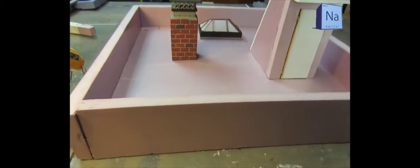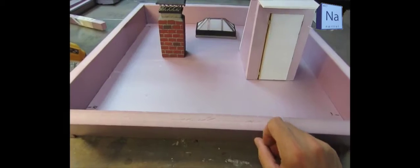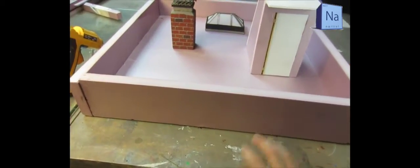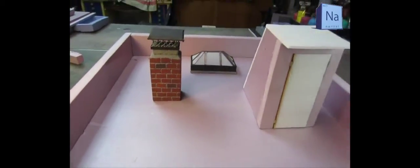Okay, so as you can see, we have gone through and put in all the magnets so as to fix it to everything. See how it all sticks all nice. So, I just did the whole thing like that, so you can see. Holds in there nice and tightly.